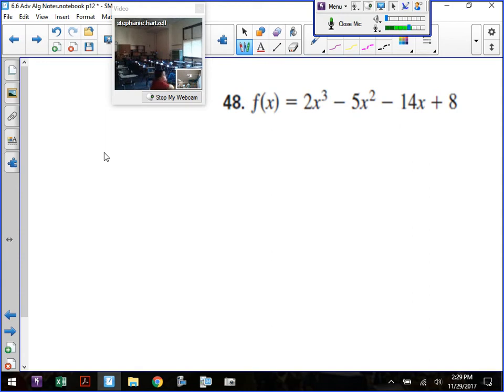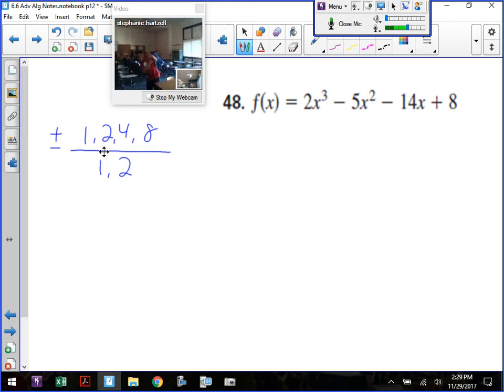And right off the bat, as I'm looking at it, you might want to write these down. It's kind of helpful. And as I look at it right away, I know I can't group it. I know grouping is not going to be helpful here at all. So I'm going to have to break it down into something I can try to factor. So I look at my factors of my n, 1, 2, 4, and 8, divided by 1 and 2, which means in essence I really only have to worry about plus or minus 1 as you go through.